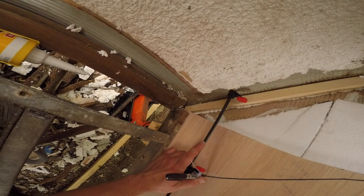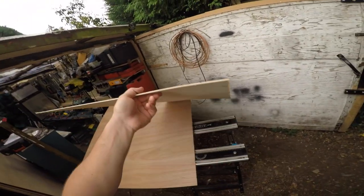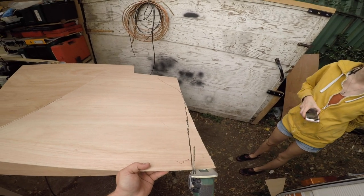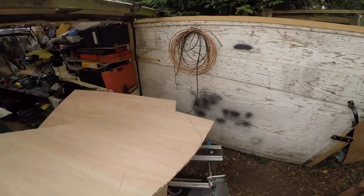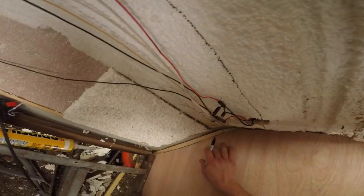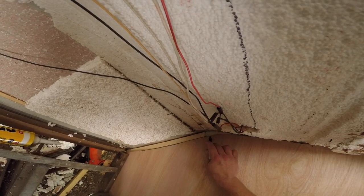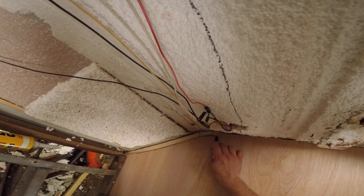You know, I've learned this from a guy on YouTube, of course. Right, I've developed another method to cut this so I don't wreck it. If I cut it on the inside, like that. So again, it's short here. So what I'm tempted to do is just from here, just cut like that.